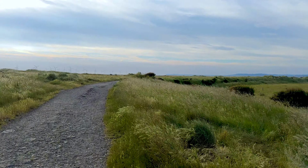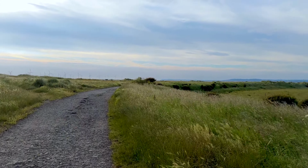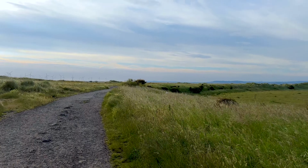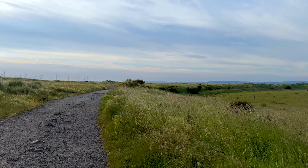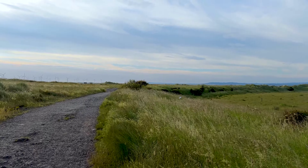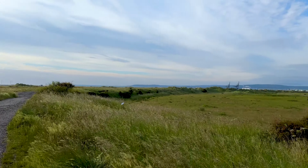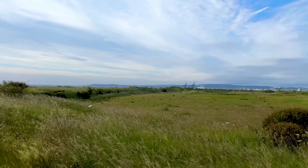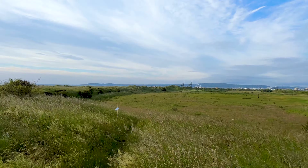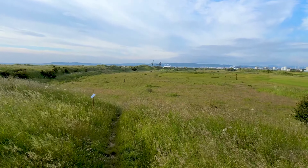I remember the first time I came here many, many years ago. I'd come up here solely to see Northern Marsh Orchid because I'd never seen one before, living down in the south. And I remember wondering whether I'd find one. And then I dropped down into the field on the right of me at the moment and was buried alive in the most wonderful, colourful Northern Marsh Orchids. So I am full of confidence.